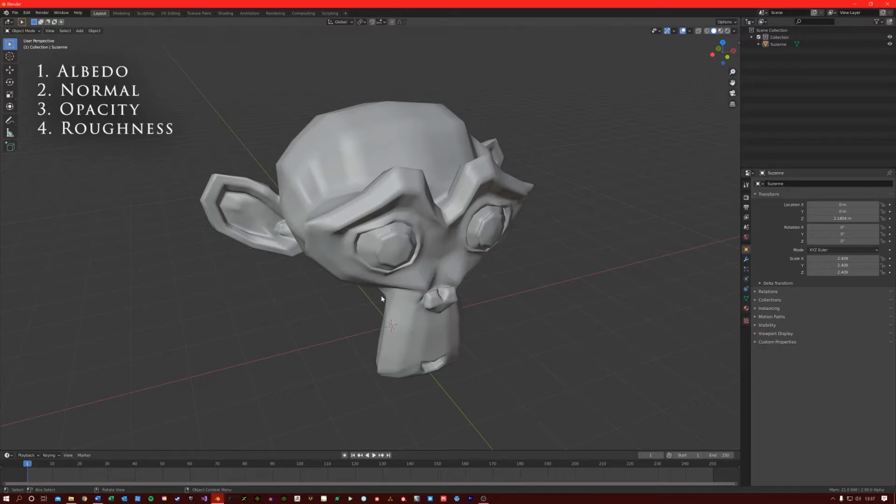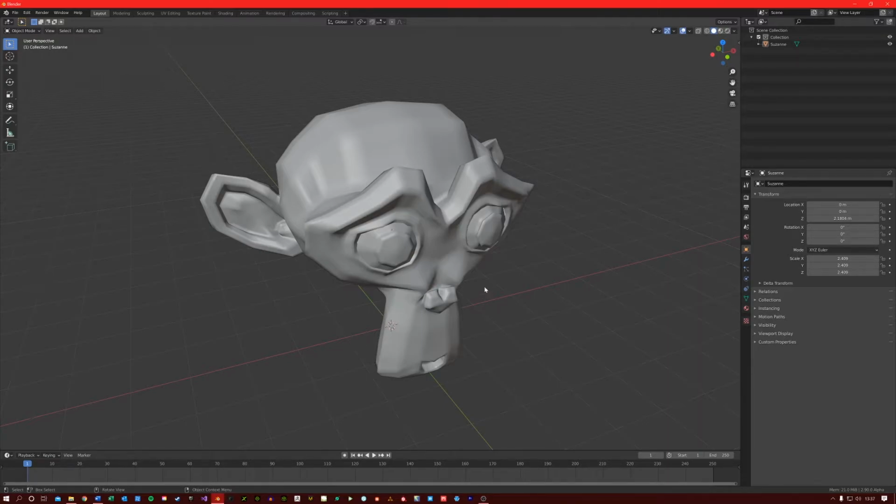Opacity maps control the transparency of the material, and roughness controls the rough look of the material. If you reduce the roughness amount a lot, it can make the material appear glossy. So that was just a brief overview of texture maps and materials in general. It would be quite difficult to explain the entire world of materials to you just because there is so much to it. But let's now start moving on to materials in Blender.